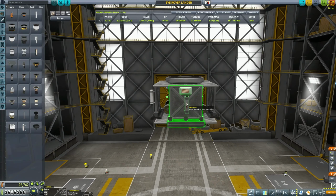So cool. So what we want to do now is I want to add... The thing is, I think it would be a problem when we are traveling through the atmosphere at Eve here, when it will go sideways kind of here, so I want to have some more control over that. So I'm thinking we should add a decoupler here instead of putting our big heat shield here safely. I will put some control wheels here just to make it even easier to navigate, because this can ruin our mission if we start spinning. I probably need to show you guys what happens when you spin out of control to make you see what I'm talking about.